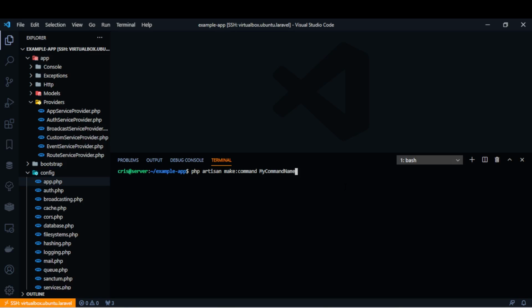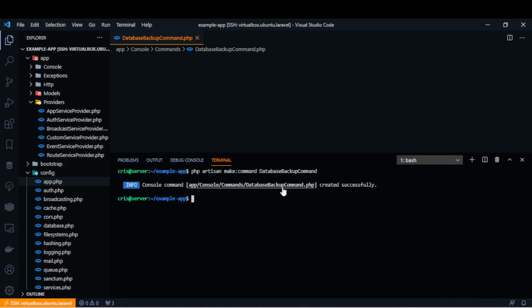For this video, I'm going to call it DatabaseBackupCommand. Just for the example, this command won't do that, but you can call your command as you want. And as you can see, the command was created.